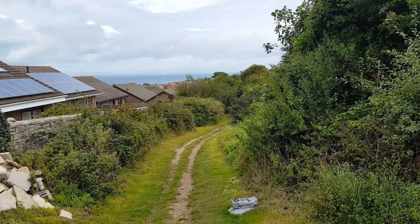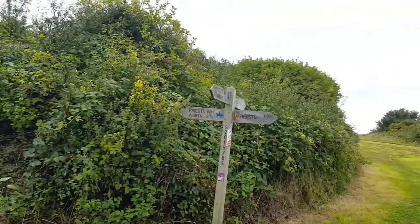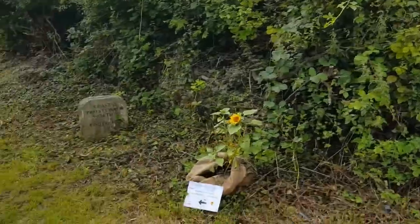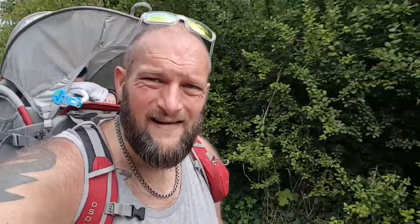We've come out of the campsite, turned left up this little bridleway — the only real climb of the whole journey — and now we're up at this finger post, taking a left to Priestway. For those of you who have seen my July catch-up, my breathing's improving slowly; my lung capacity's still not there yet, but it's getting there. With a boy on my back I've got a bit of extra exertion today, so I'm going to be breathing hard pretty much all of this.